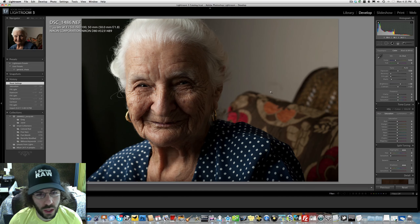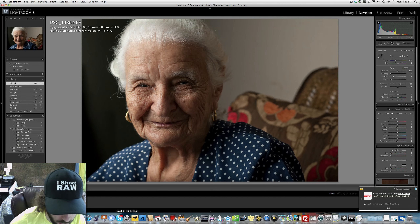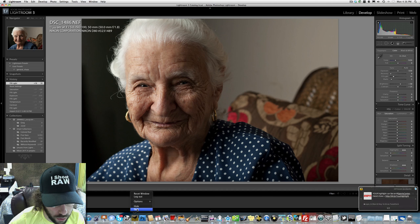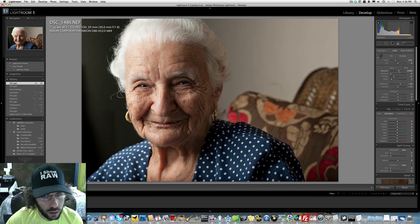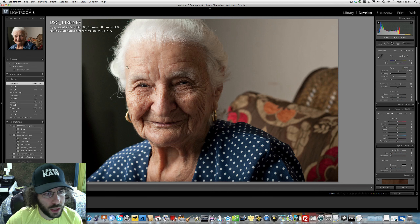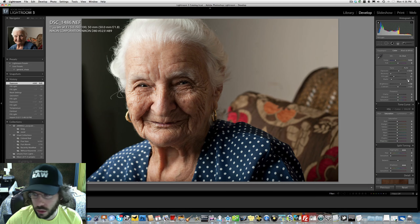It really looks like dust on the sensor. For how we edit this, I think we're going to stick with color — not sure yet. We do need to fill in some light over there. I turned off TweetDeck. We can change the exposure, go a little brighter. I don't want to lose too much detail in this area, but we're bringing out some shadow over here.